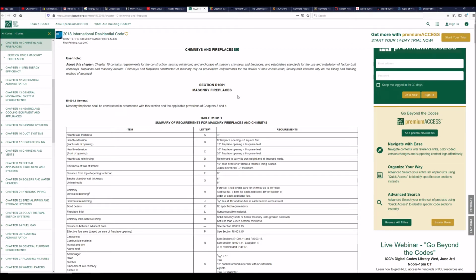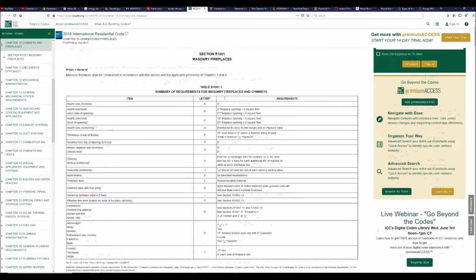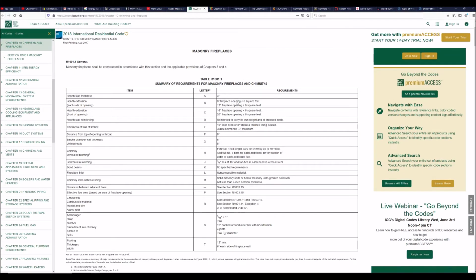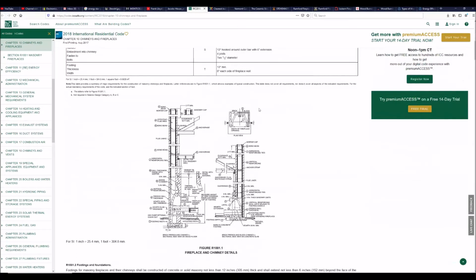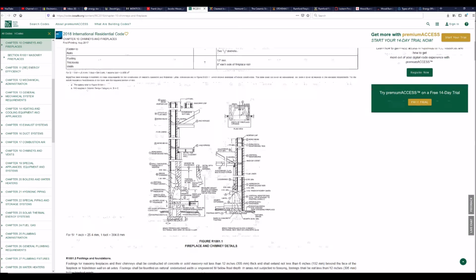Masonry fireplaces. We won't go into detail on the code here, and you don't need to go into detail on it, but I thought you should know where it is so that you can come back to it when you are working with other people who do need the detail. Masonry fireplaces, that's the main part of the first part of the chapter. This gives lots of information about clearances and so forth around masonry. This is a basic brick masonry fireplace design that table is based on. Standard traditional fireplace design.